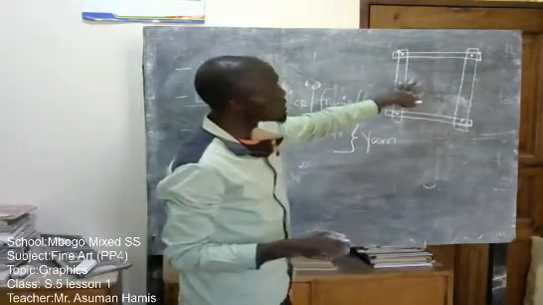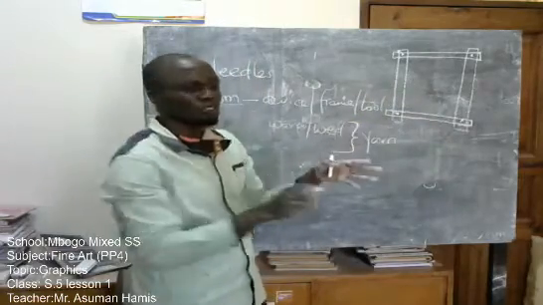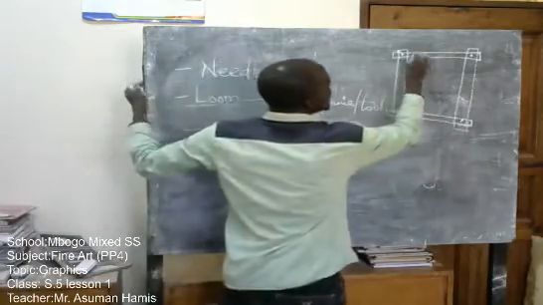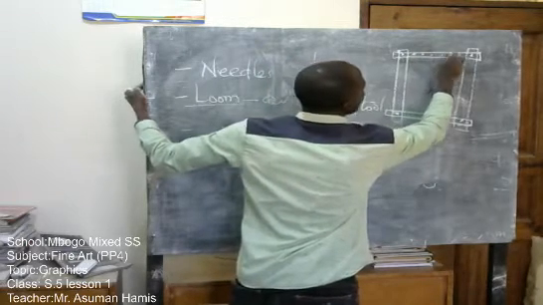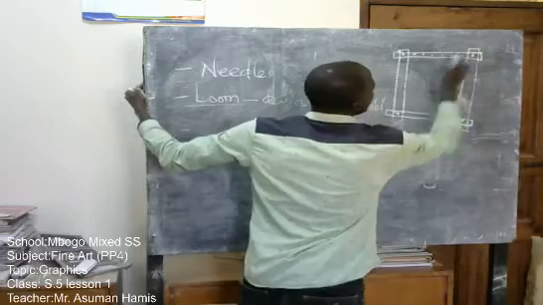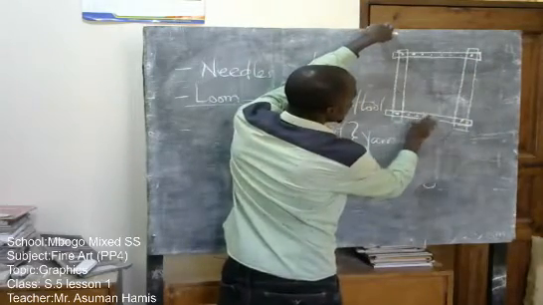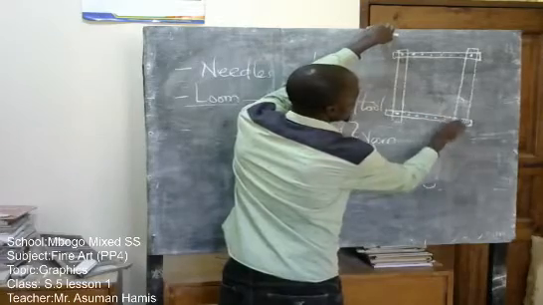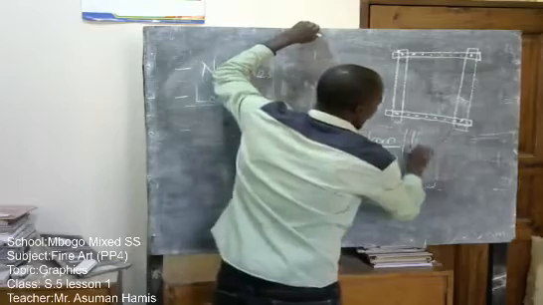Now a frame loom is different from other types of looms. With a frame loom, we are using nails. You get a number of nails and you nail them on the wooden part, at the upper part. Then again at the lower part, we put nails down here, so that when we get our yarn, that is the thread.